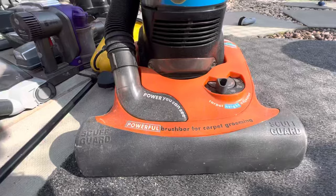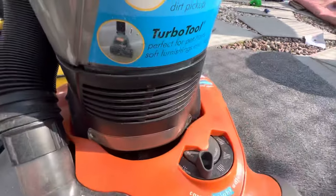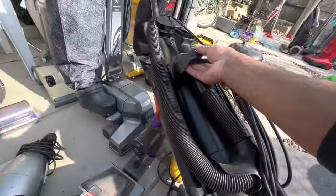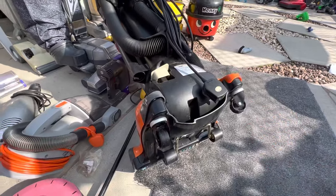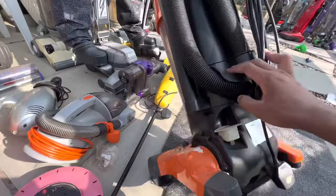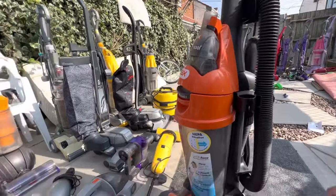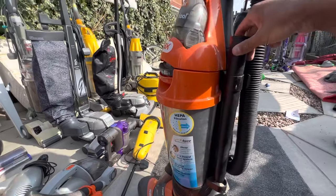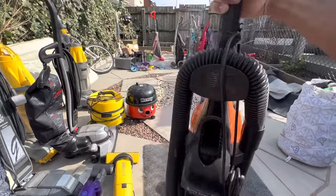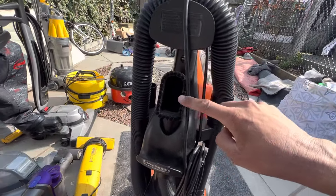Here it is — VAC 1700 watt cyclonic power cleaner. It's not actually cyclonic — they're just lying. It has a powerful brush bar for carpet grooming, although the brush bar bristles are very very soft, about like you'd find on a toothbrush. It's got carpet height select and easy maneuver swivel casters — basically what you find on office chairs. Those swivel wheels don't actually make it easy to use unless you want to vacuum sideways. There's a foot-operated power switch, a turbo brush in a convenient place, a long hose that reaches to the top of the stairs, and a dusting brush on the back.